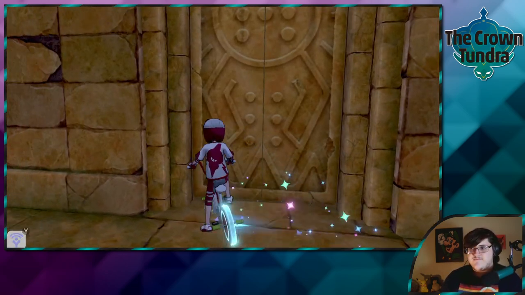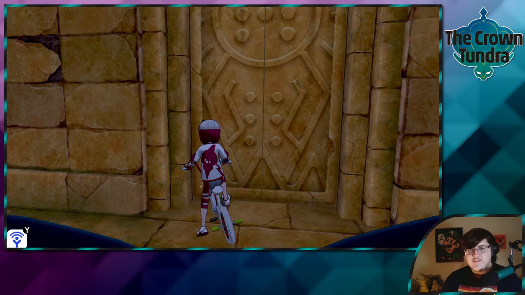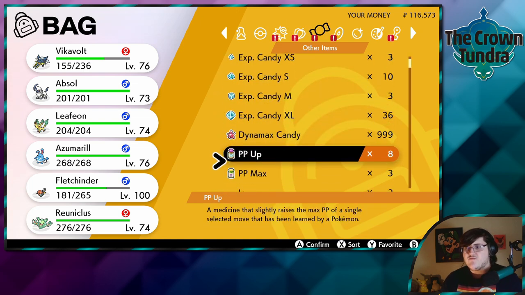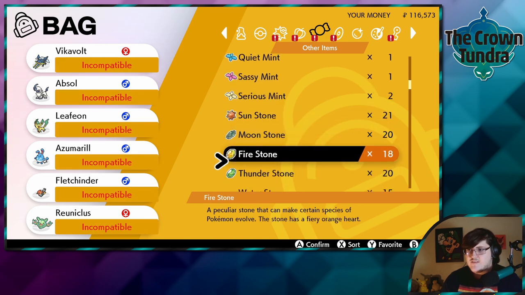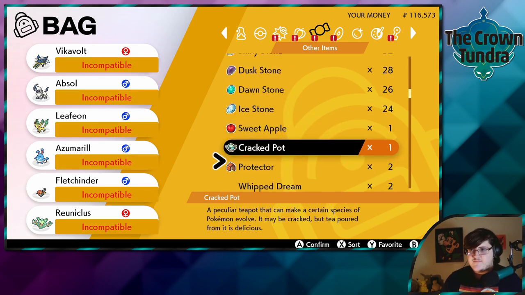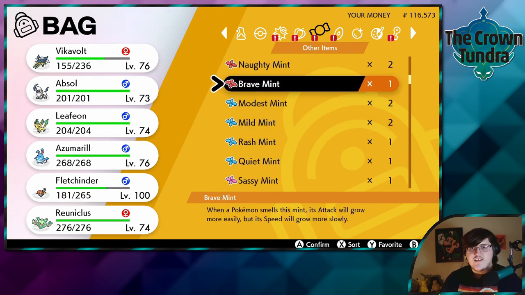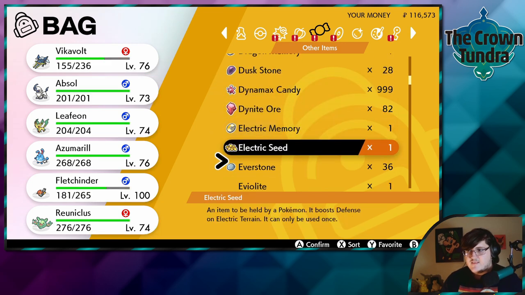So what's this one? Something's in the door. Let the first Pokemon hold a Never-Melt Ice instant. Well, that's kind of obvious. Huh? The game for you. The other ones are... The first one was pretty, like, not obvious. Oh, those are the stones, actually. Never mind. But it's not in this because it's not an evolution stone. It technically is an evolution stone, but it isn't there, so.